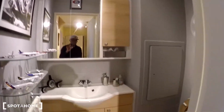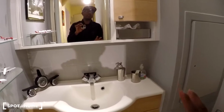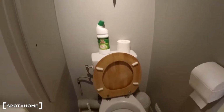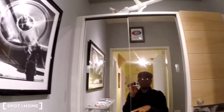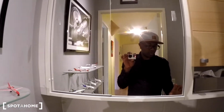So in there, behind that door, you find the toilet. So the toilet is a specific room. It's not one of those flats where the toilet is in the bathroom. So those are two different spaces, and as such, they're in different locations in the flat. So you find the toilet here. This really nice toilet paper dispenser. There's a whole unit here on the wall. It's kind of in the wall, so you're not wasting any space.